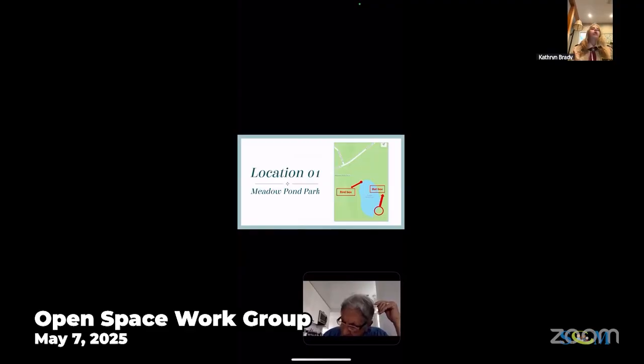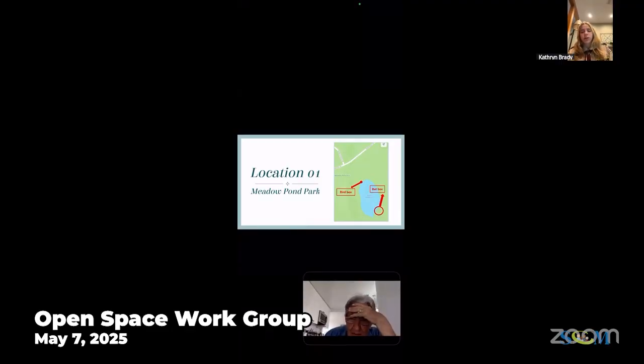My first location is Meadow Pond Park. I will be presenting 3 locations. However, I would like to only do 2 locations, considering that I'm going with the back-to-back mounting. So I'm concerned if I do more than 2, my budget will be higher, since steel poles are more expensive, but you're still getting 4 boxes, so it's still benefiting.